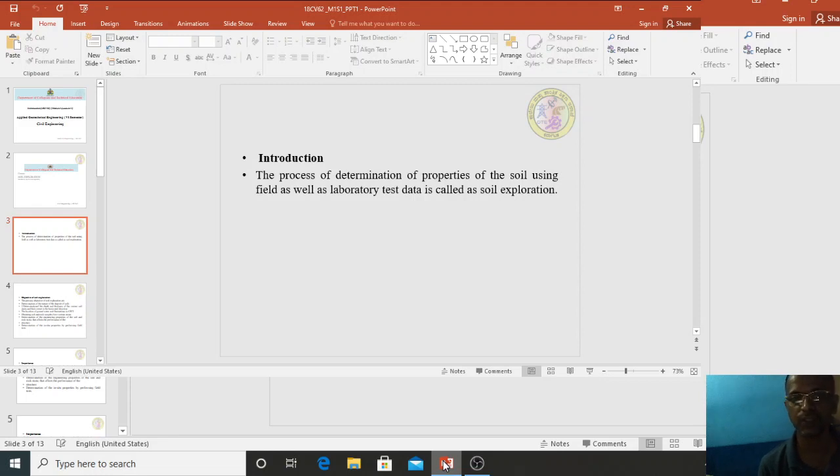And permeability: there are some structures. Suppose I am constructing an earthen embankment, the embankment material should be impermeable. If we are constructing a filter material for roads, reinforced soil structures, or filter material between the core and shell, then it is a permeable material. So whether the soil is permeable or impermeable is very important, which decides whether we use it as a core material or shell material in a dam, or as a filter material in reinforced soil structure embankments.